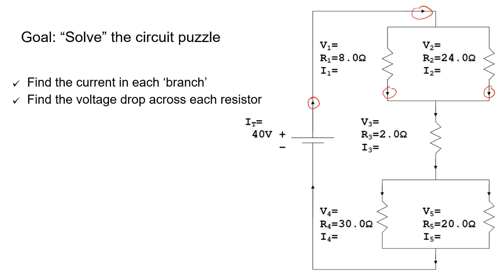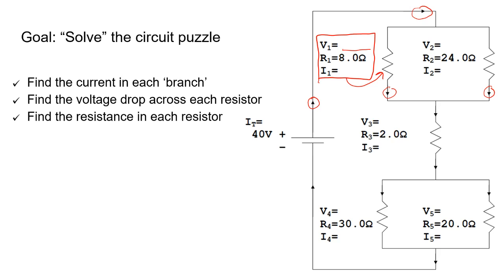Okay, we are going to look for the voltage drop across each resistor. So each resistor will have values attached to it: voltage, resistance, and current, which of course we know that we can use to use Ohm's law. If we have two of those values, we can solve for another one. So our goal is to be finding the voltage drop across each resistor.